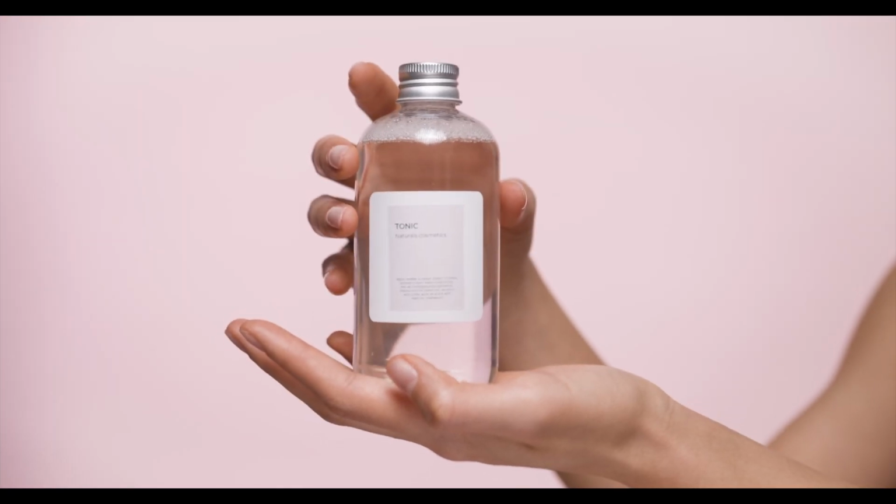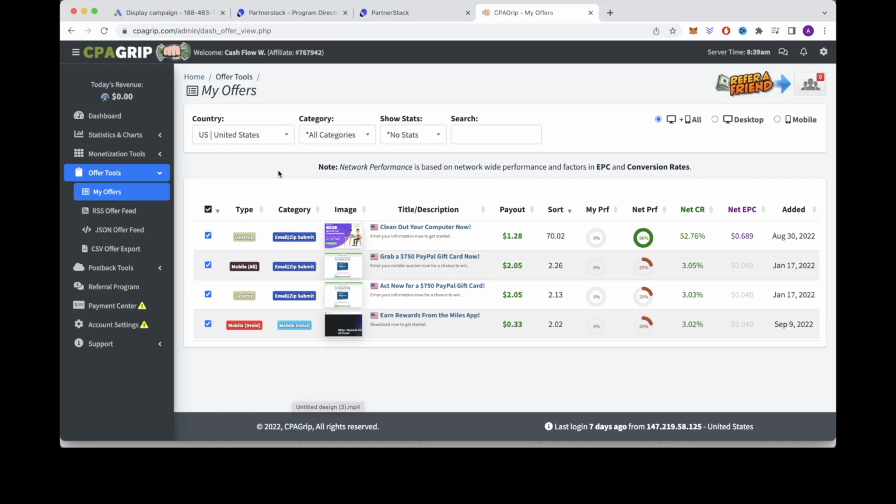So when finding an affiliate offer in the beginning of your affiliate marketing journey, I would suggest maybe promoting a product with more mass appeal. For example, you can head over to cpagrip.com and find some CPA offer that promotes a giveaway. So for example, if someone enters their email, they will have a chance to win some sort of prize or special giveaway. So it's more like a special prize that is valuable and is a more mass appeal type of offer that you have a chance at winning.